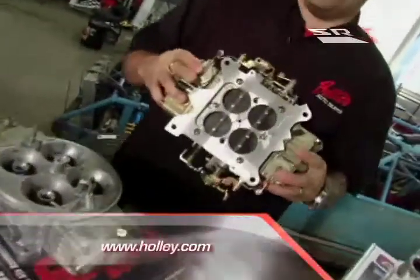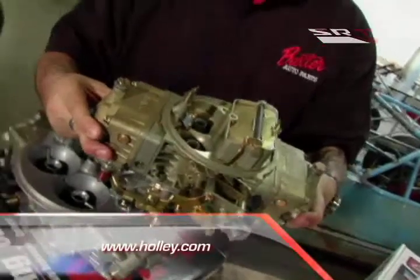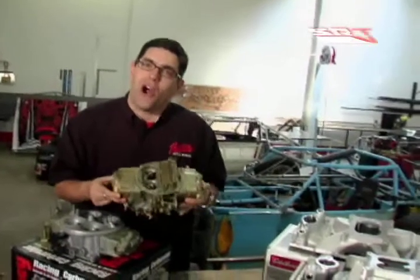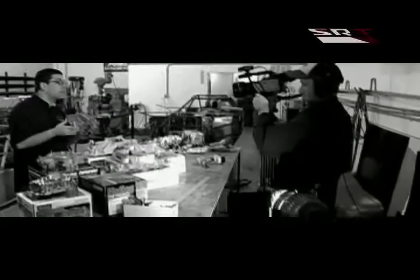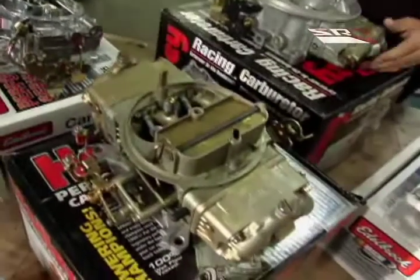If you move up to the next level, you have the quintessential double pumper Holley — there are your double accelerator pumps. This is the carburetor that everybody wanted and everybody talked about. The thing is, most of the time this puts too much fuel into your car and you have to tune it back quite a bit with jetting. But if you want big horsepower without going to the really big carburetors, this is certainly going to be a carburetor you want, and the name Holley speaks for itself.